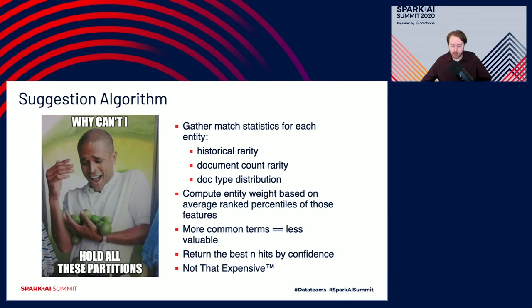After entity extraction and the enrichment and searching on the documents, the results are fed into a suggestion algorithm that'll compute a term-wise relevance score. For each matching entity, we'll look at the number of documents it appears in over how long a period of time and its distribution across the different types of documents. The terms are ordered by an average rank percentile of those features such that the less common a term is across documents, the more valuable it'll be as an indicator of relevance between them. Documents containing this subset of valuable terms are going to be presented in order of how many they contain, with documents that have multiple hits going to the top of the list.